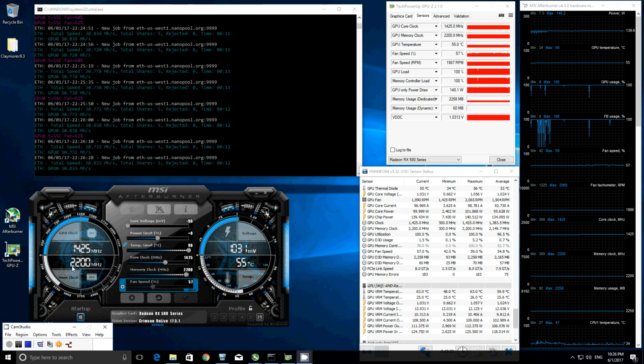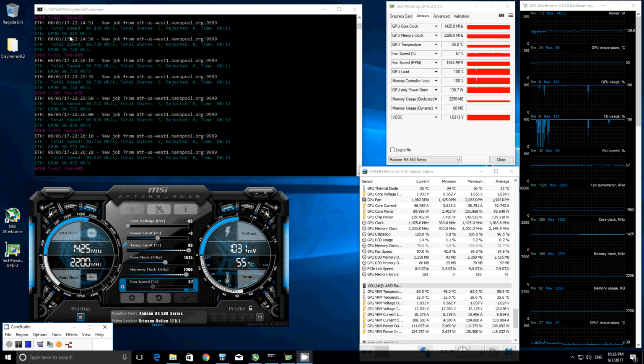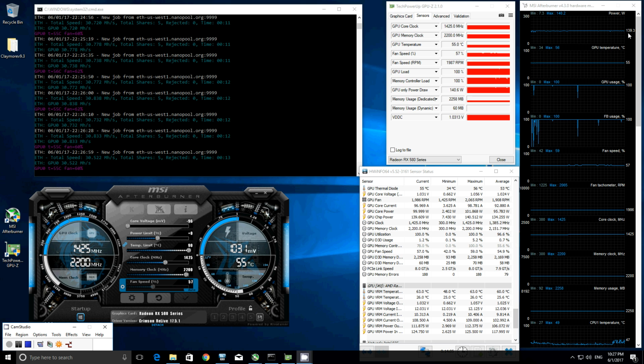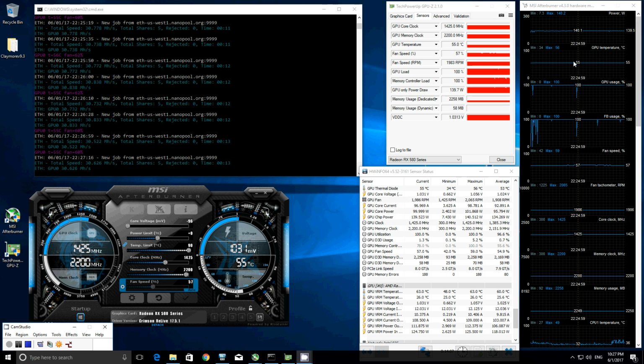All right, here we are with our Afterburner tweaks in place. And as you can see, we've got a 30.839 here, 30.838 here, 30.7, 30.8. So we're going to call this one a high 30.7 average card, which is really awesome. So as you can see, we left our core clock at the 1425. We boosted the memory clock to 2200 megahertz. We've undervolted all the way. Our card's running nice and cool now with the fan settings in place. Our power wattage has dropped significantly. As you can see, we're running at 140 watts now with that undervolt in place. We are getting a few memory errors, but nothing to be concerned about. There's no sign of real instability, as this number would be climbing by the thousands. So we're not worried about that much at all.